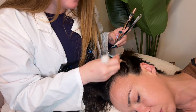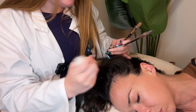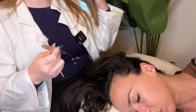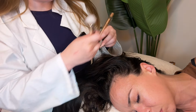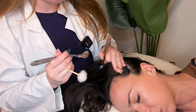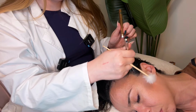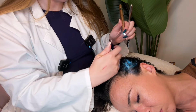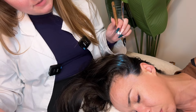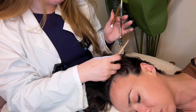Go ahead and test out the sharp and dull sensations on certain areas of the scalp. Just going to begin by forging a path in the hair, and I'm going to be pressing an object into the skin that is going to be sharp or dull. I want you to let me know which sensation you feel. This is what sharp feels like, and this is what dull feels like. Do you notice the difference between those two sensations? Yes. I'm going to focus on the area around the hairline as well.